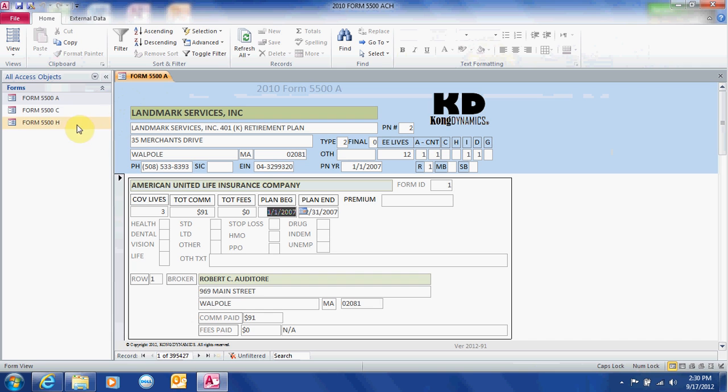Here we have to split and have A, C, and H in one, and A, C, and I in the other. So this loads right in. It starts up in the Schedule A area. And again, just like in the previous videos, there's just a lot more records in this.